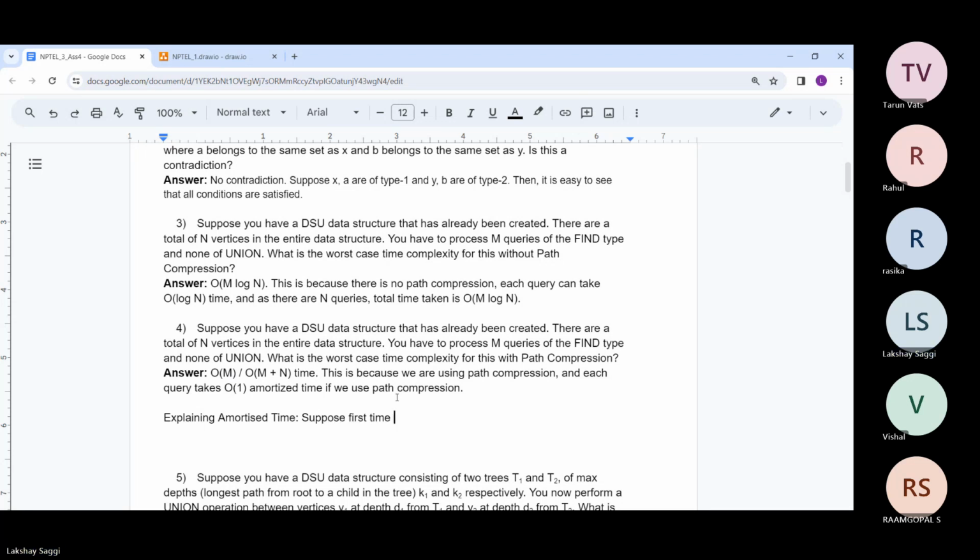Suppose the first query takes order m time and not actually order one time.